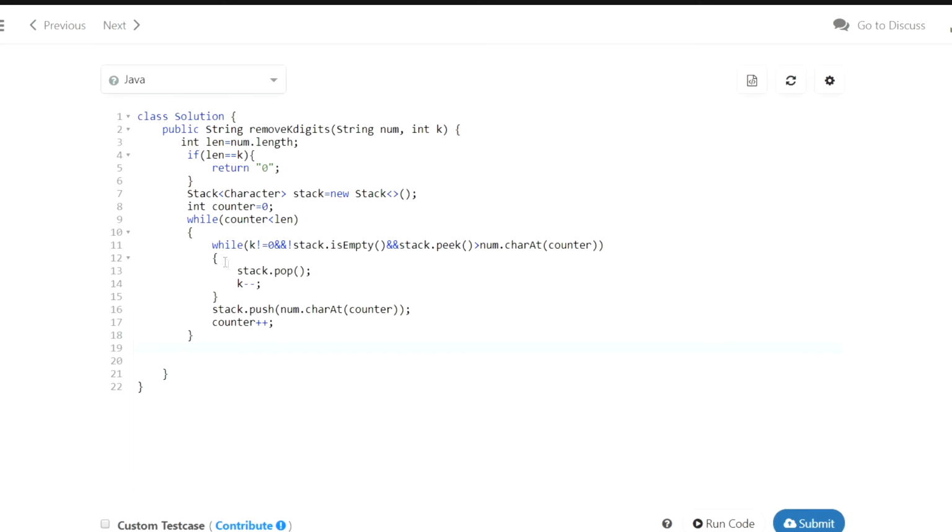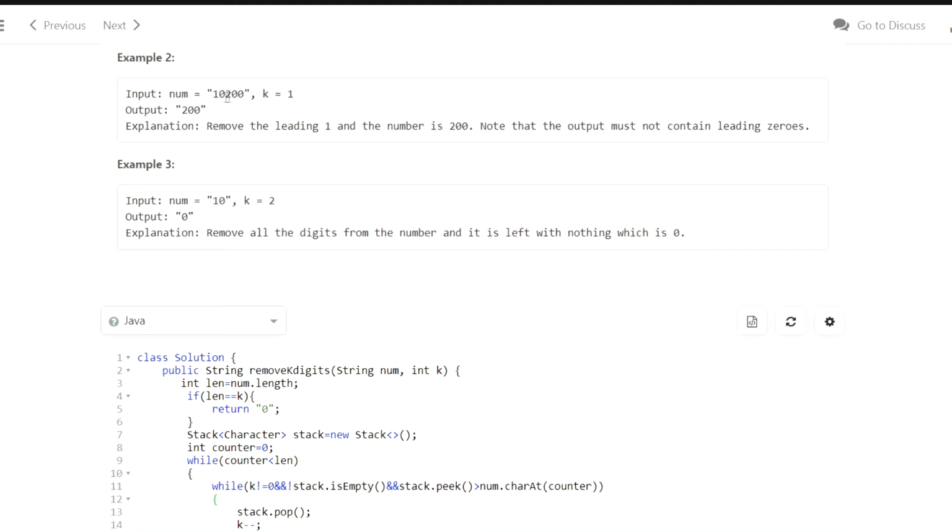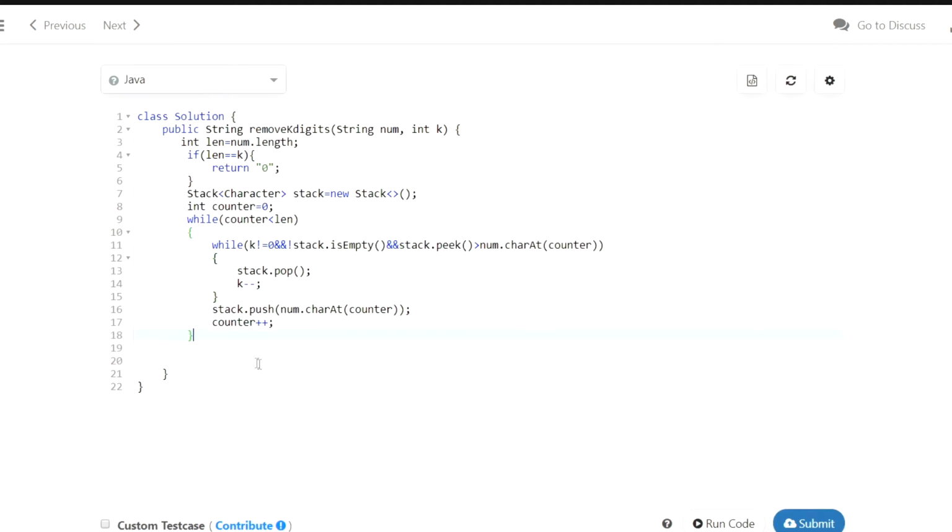In that case this command will not work, because we are checking if it is greater, right? So that is why it won't work. In that case, we check if our k is not equal to 0, then we need to remove from the stack. So k minus minus, and that's how we handle that edge case.